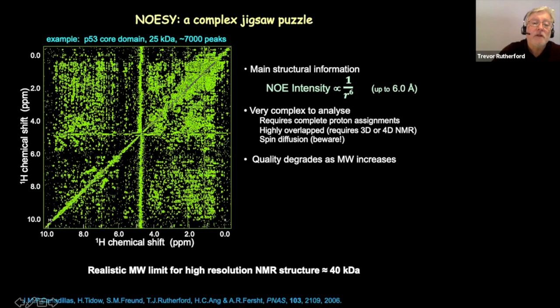So we can read off the coordinates of the two. Because we have the assignments for the frequencies of all of the spins in there, we can tell exactly what pair of spins this is referring to, and the strength of that interaction is proportional to the strength of the NOE that's in the solution. So the stronger the signal here, the closer two spins are. So we can measure from the intensity of that peak how close two spins are and exactly which two spins it's referring to.